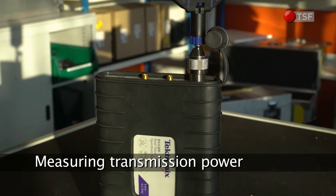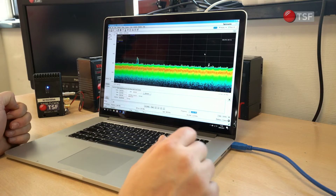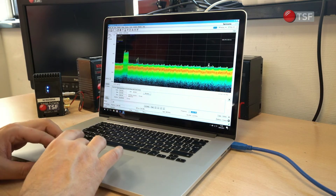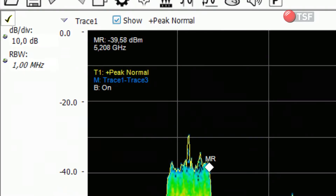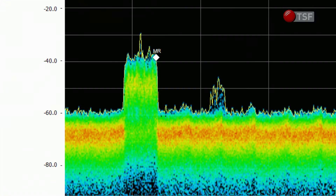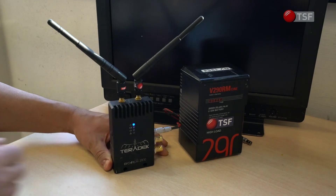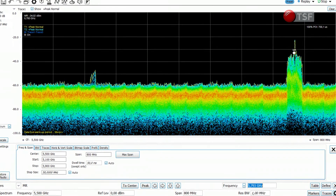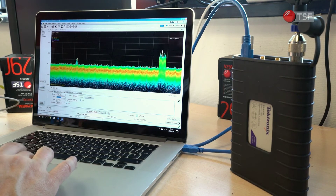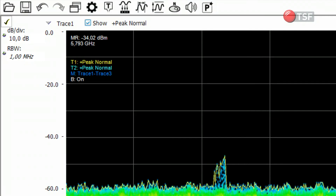With the Spectral Frequency Analyzer, we can see that most of the wireless systems respect transmission power standards. One of the fundamental criteria consists in measuring for each wireless system its transmission power and its bandwidth. The signal reaches minus 40 dBm and starts at minus 60 dBm; amplitude is therefore 20 dBm, or exactly 100 mW. Bandwidth also differs on some systems. Contrary to popular belief, the narrower the bandwidth, the greater the system stability, as it has the effect of reducing disturbance. This is the reason why bandwidth is narrower on expensive wireless systems.